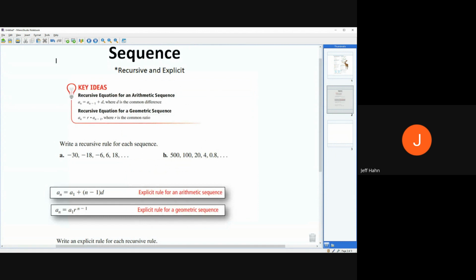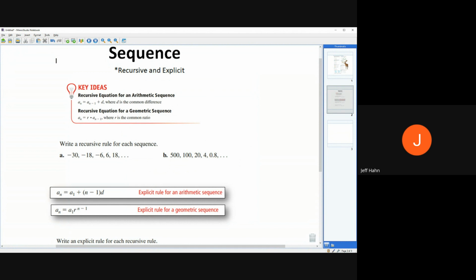First of all, here are the two recursive equations for geometric and for arithmetic sequences. Please note some important things to see here, Reagan. If it's an arithmetic sequence, it's got a plus there. Arithmetic sequences, what do you do to get from one term to the other term? You add things or subtract them. In geometric sequences, you don't plus them, you multiply by a common thing. So that's what you see here.